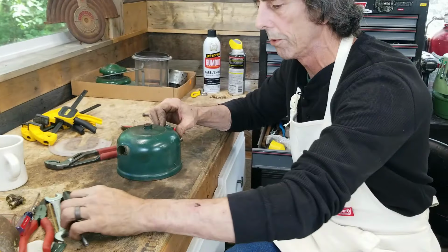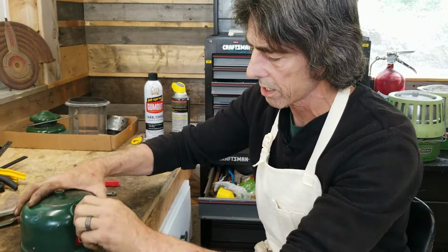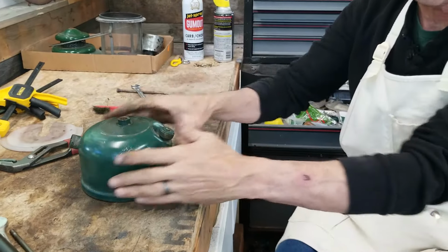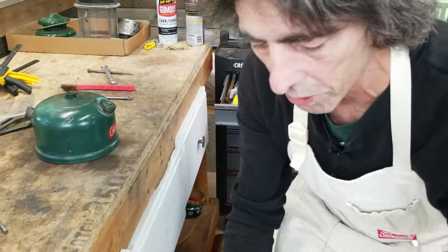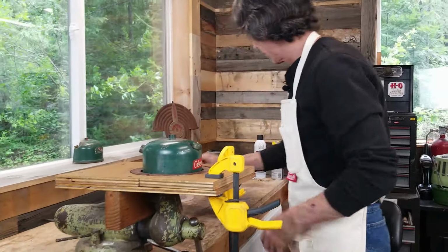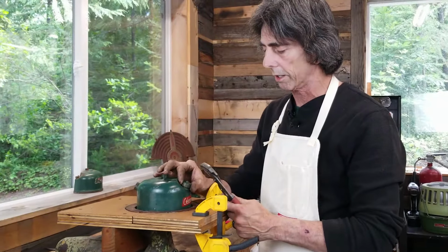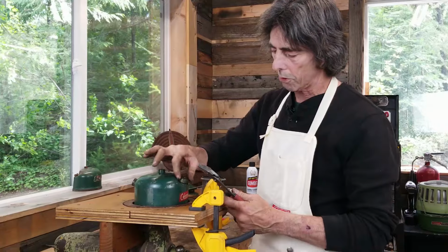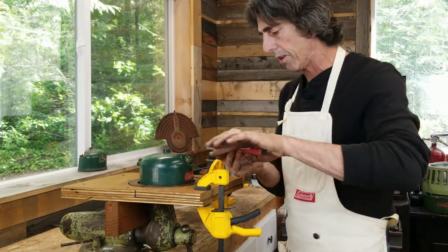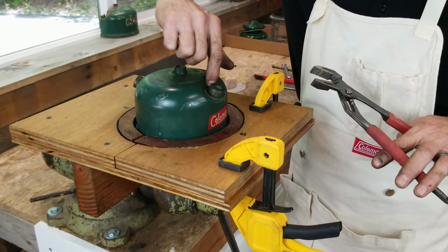Okay, now we're down to the filler cap. I've not removed this filler cap, and it looks like it's going to be a bear to get off. These things also rust to the fount. So in cases like this, what you want to do, and I'm going to put it back in the clamp so I can torque on it a little bit, is, if it's a mint condition fount, you obviously would want to take a little more precaution than this. You can wrap a rag around it, but what I'm going to do is take these channel locks and open them up a little bit and be very gentle and make sure that I don't put the jaws into this area back here.